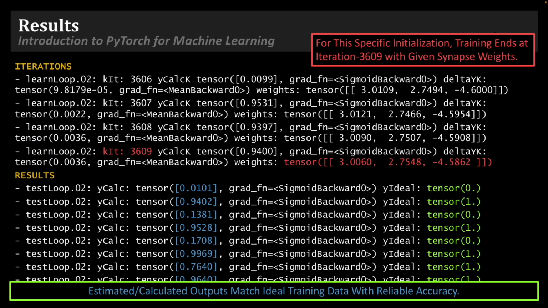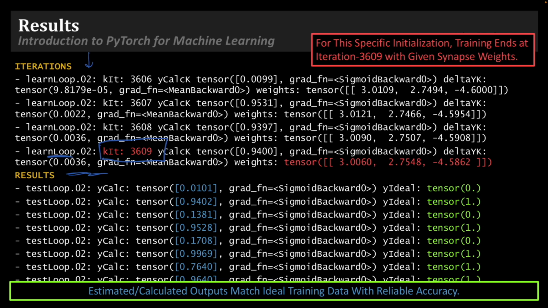So these are the results that will be displayed. If you're running this in VS Code, it'll show it in the terminal window, and you can split it up into two sections. Here are the messages that show while it's running various iterations, and here are the messages that it shows after the results are yielded. So what can we see? This is the message associated with the final iteration.